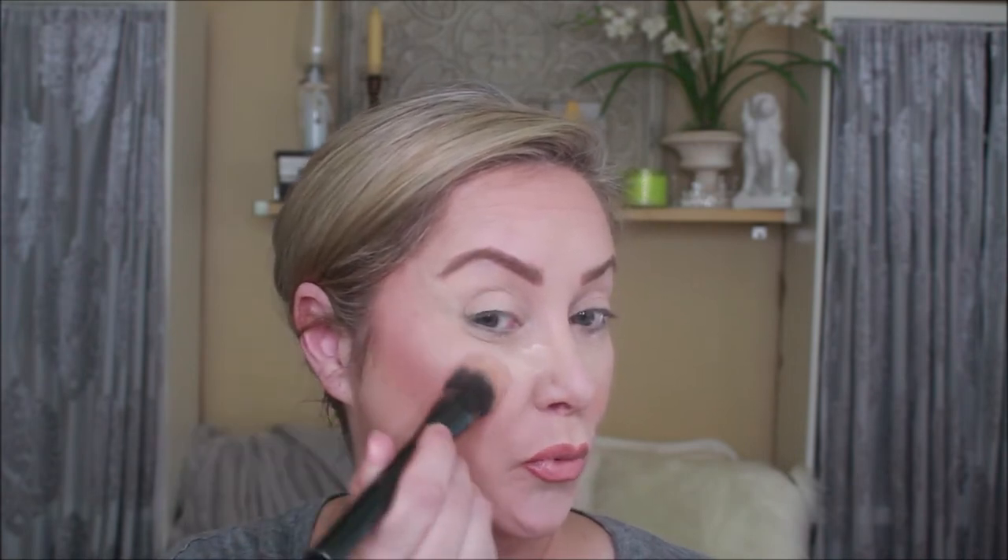For eyebrows, I'm starting out with the Makeup Geek. I'm not using the Plush Cushion just yet because I am testing this one out a little bit more. We're going to pick out the Pretty Vulgar highlighter. It does remind me of another highlighter that I absolutely love. It's called Shimmering Swan and it pairs really well with this Alomar Colorette Trio for the blushes — it seems to do just that.